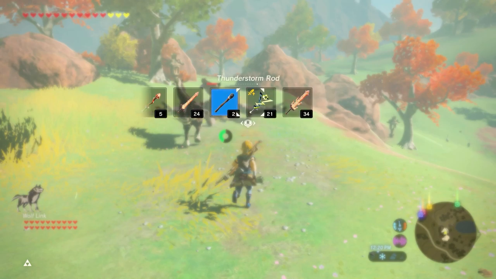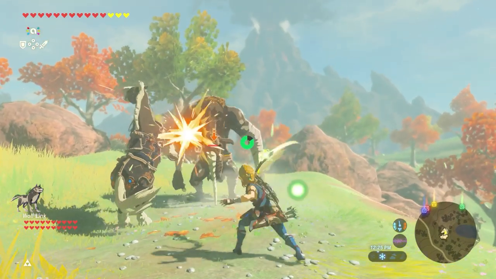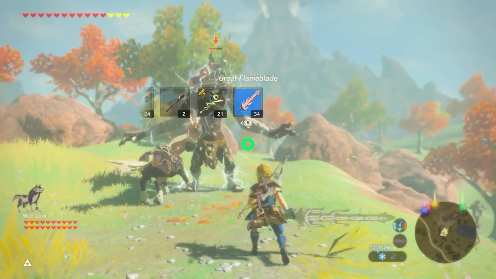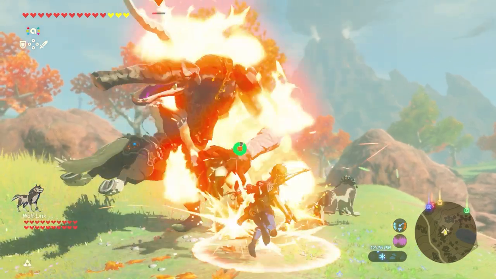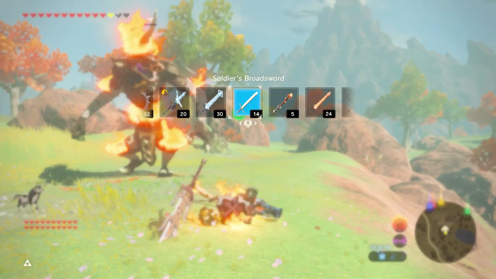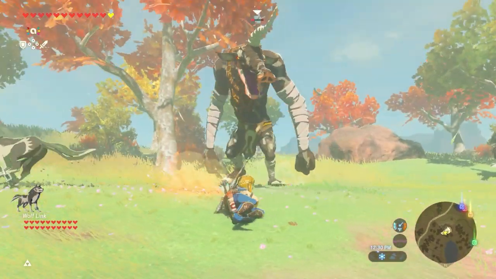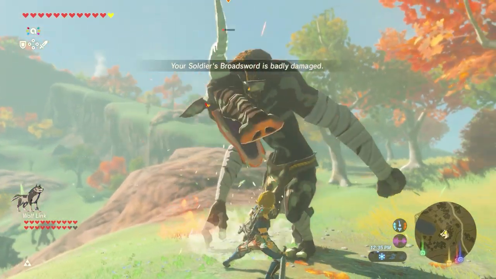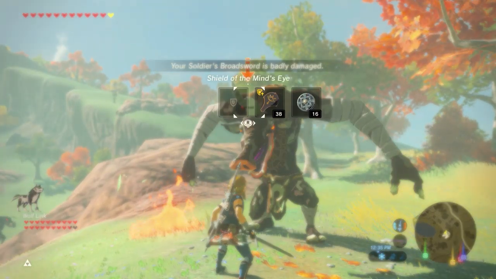Before... Oh yeah, let's test out the Thunderstorm Rod. Good job, Cookie! You're doing great! And the Great Flame Blade. Oh yeah, he didn't like that at all. Now he's on fire. I don't even have a shield equipped.